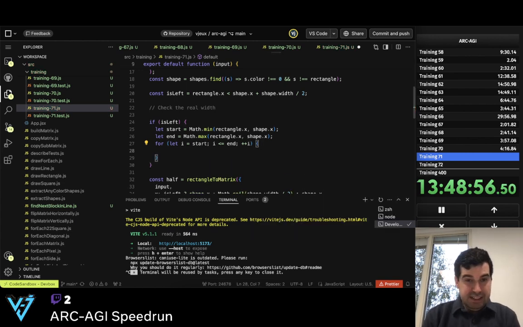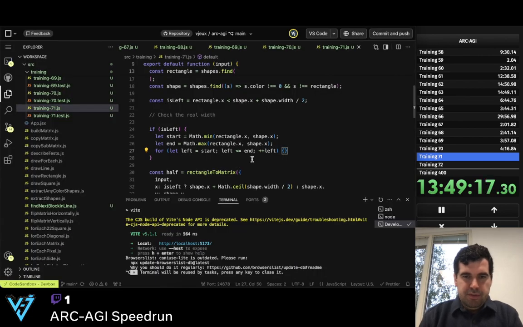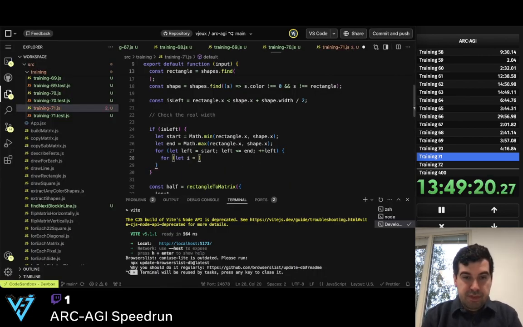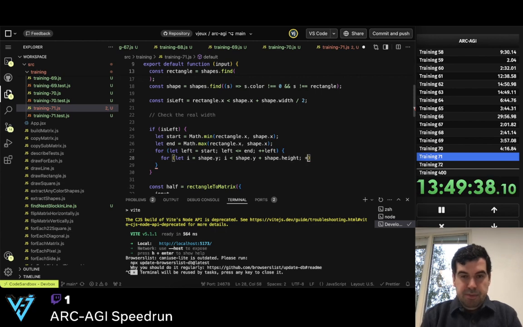Okay, so now we need to test. So actually let's call it left. Okay, and so now that we have this, what we need to do is to test every line. And so, okay, for let i equal, so we start with shape.y, i inferior, or yeah, shape.y plus shape.height, plus plus i.